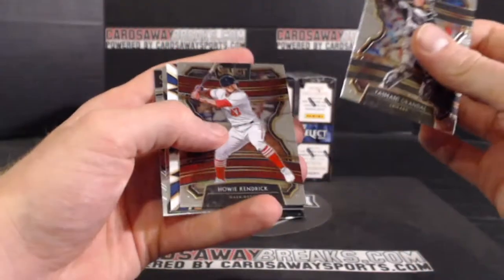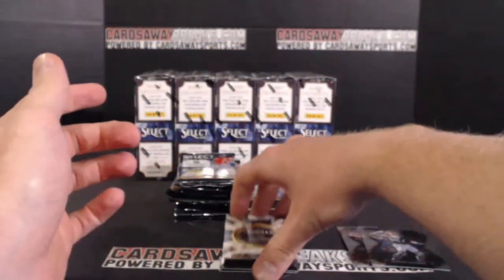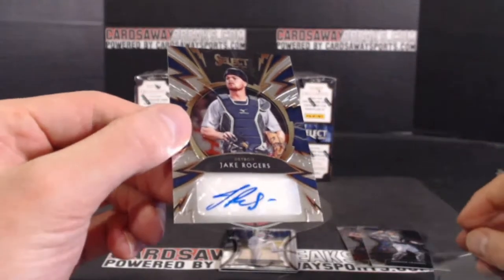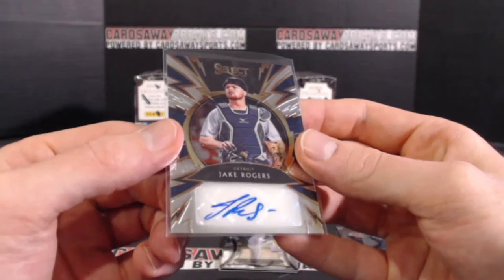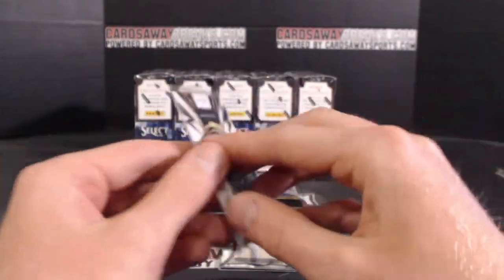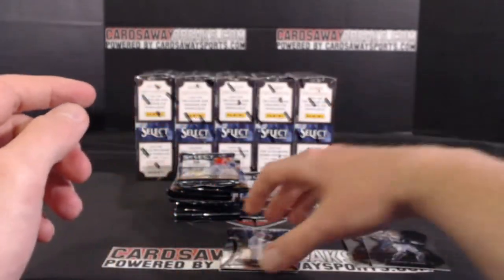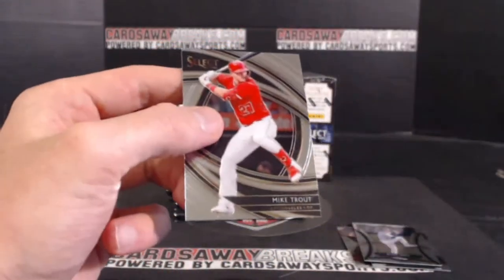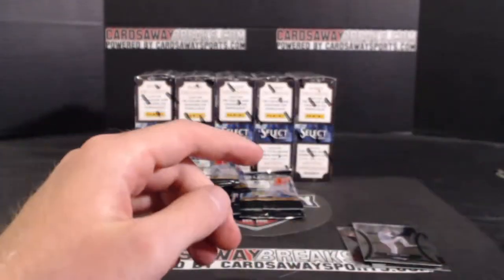Yasmani Grandal. Kendrick, here we go. Numbered to 199 for the Detroit Tigers. Bam. Jake Rogers. I believe that is a rookie. Jake Rogers for the Detroit Tigers. Detroit. Going to Anthony C. That is numbered to 199. And then we got two autos and two mems. So we got our two autos already. We will have two mems. And Mike Trout, premier for the Halos. Let's get some gold on that thing. Whew.